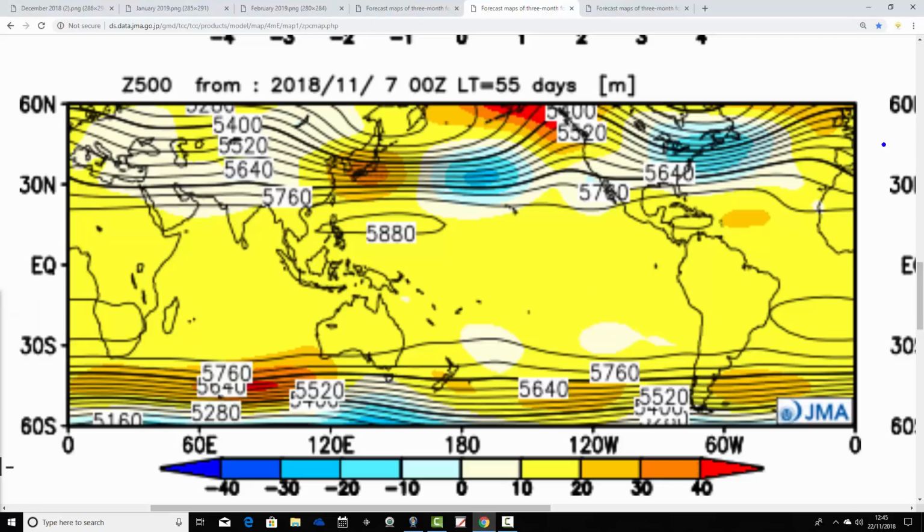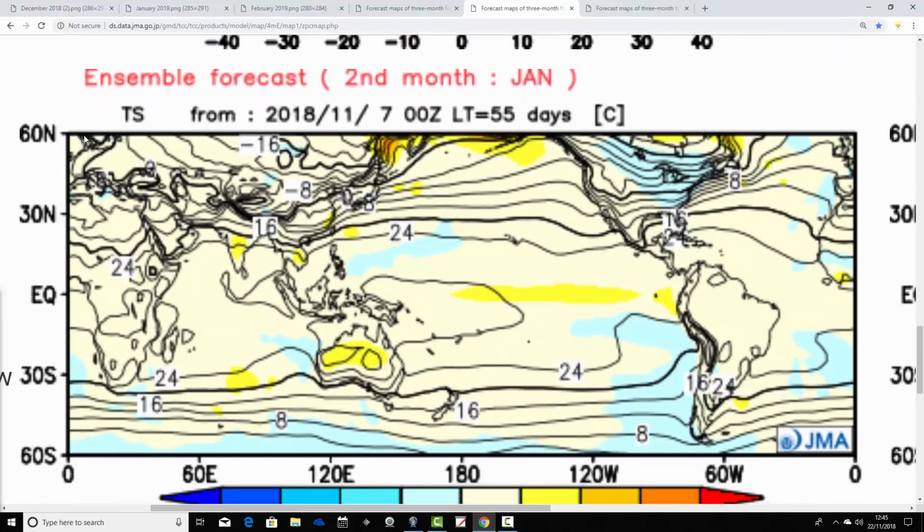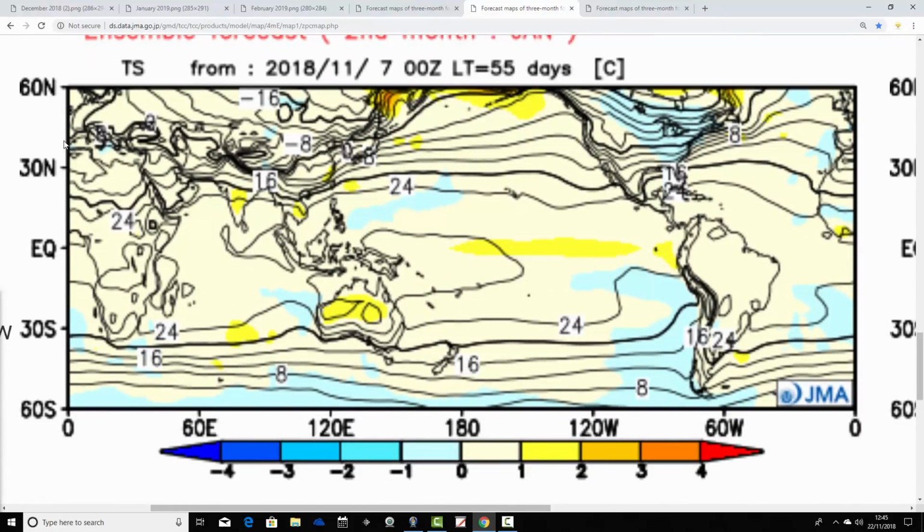I can't see the Arctic view, but we know the above average heights are building up to here around Greenland and also going to the north of Svalbard, but they extend down into the North Atlantic as well. This trough in the eastern part of America is deepening, but there's no corresponding trough in January across central parts of Europe, which I'm a little bit dubious about. Temperature anomalies are still holding up in January, despite those appreciable levels of northern blocking. January is still forecast to have average or slightly milder than average temperatures.